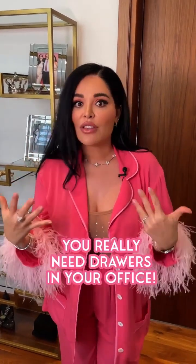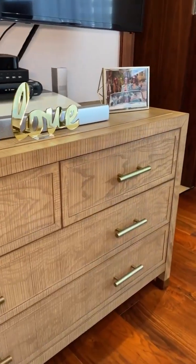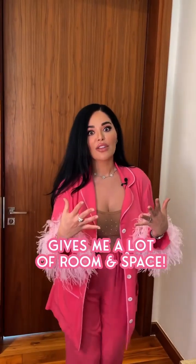Something that was really important for this office space for me was to not have clutter, because previously I had clutter in every single corner. I had exposed shelves. One thing that Indigo suggested was that I really need drawers in my office so I can put everything inside. So we have this beautiful drawer set here, which is really simple. The color just works really well with the entire office decoration. We have two super-sized drawers and two small drawers. It gives me a lot of room, lots of space, which is fantastic.